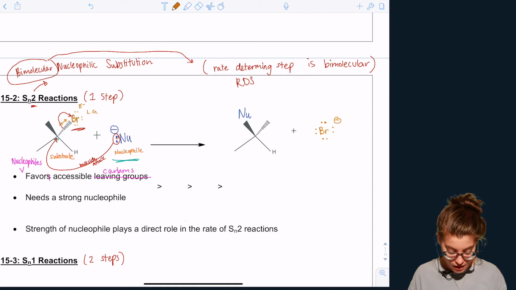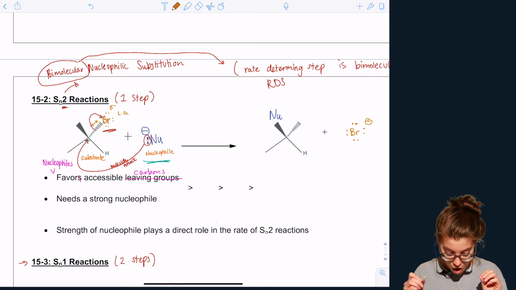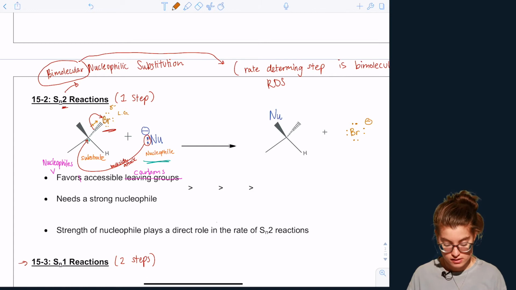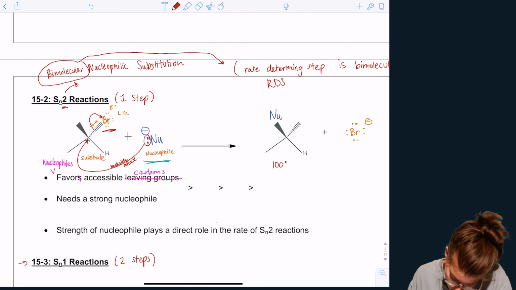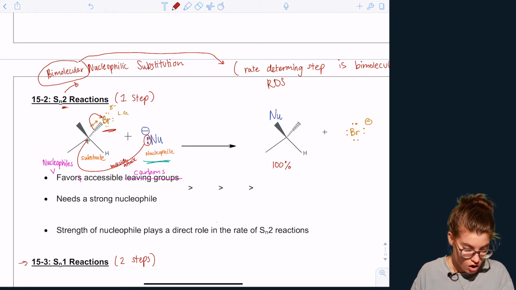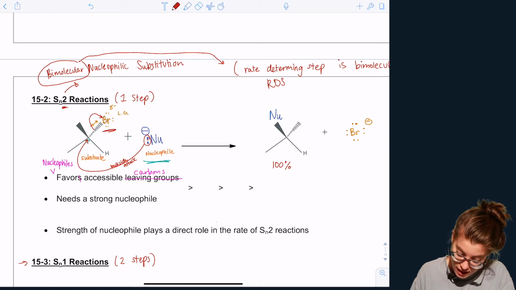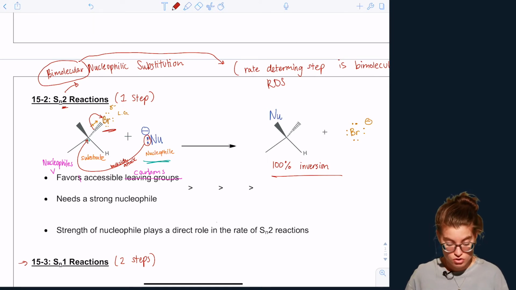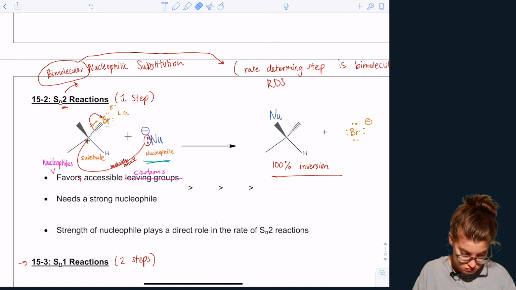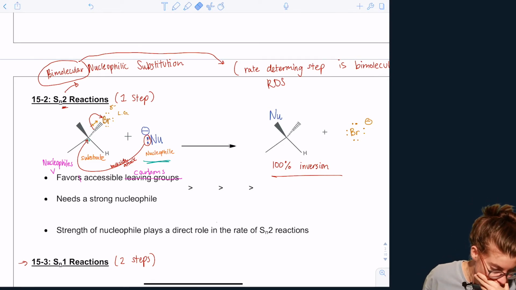So now the important thing here is that every single time your nucleophile attacks the substrate, it attacks from the back. So 100% of the products that you form are inverted. So you get 100% inversion. Okay? What that means is every single one of your products that you formed has the inverted stereochemistry compared to where the leaving group was before, right? Anything else that I need to talk about that? Yeah, that's pretty much it.